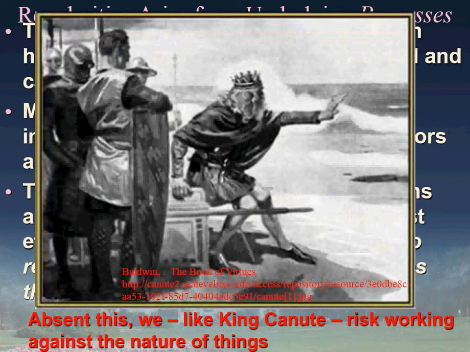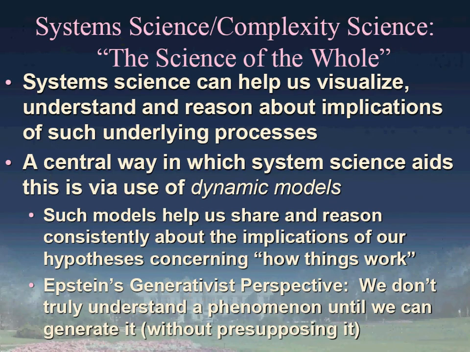His advisors told him, you're the king of everything. You can dictate any aspect within your lands. And he said, well, look, I can't control the tide, right? And so it is with a lot of our work. We're sometimes working at cross purposes with the nature of things. We're butting our heads against the way things are. And so for this reason, we turn to system science, this sort of science as a whole.